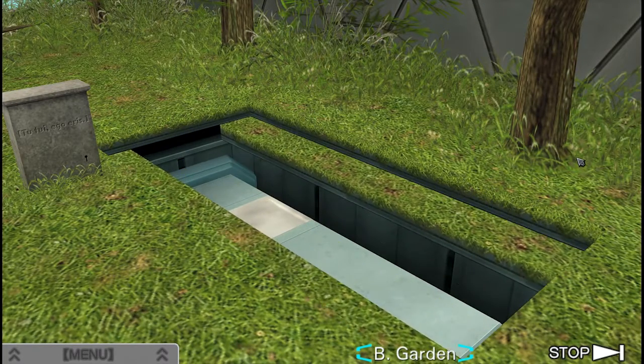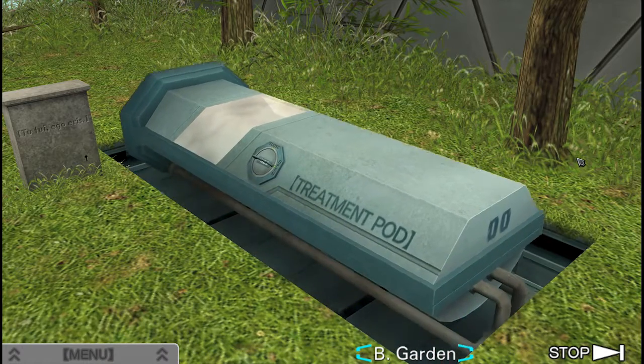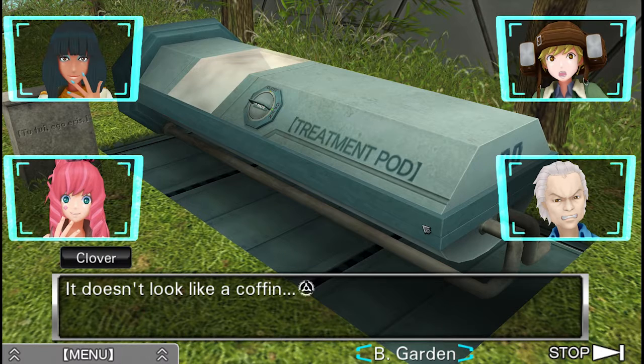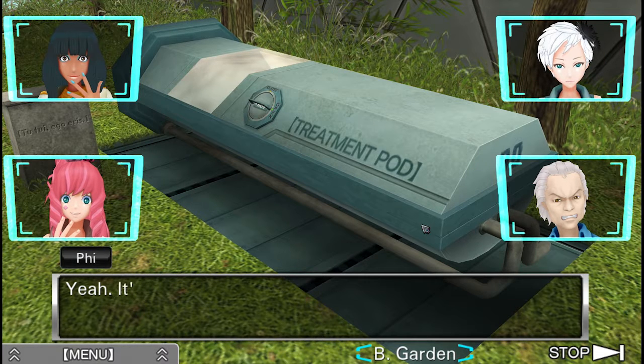Yeah, it's kind of what I imagined, was just like a... Oh, she's in a treatment pod? What is this? Wait, what? I thought it would be like a cool secret lab. Nope, it's just a treatment pod. It doesn't look like a coffin. Yeah, we gotta open it. Yeah, it's a treatment pod. Oh my god. It is, isn't it?